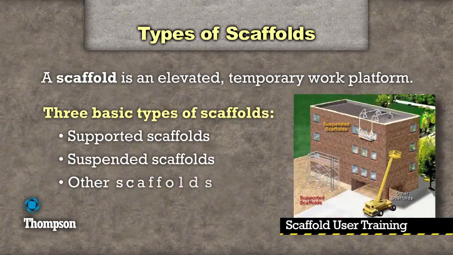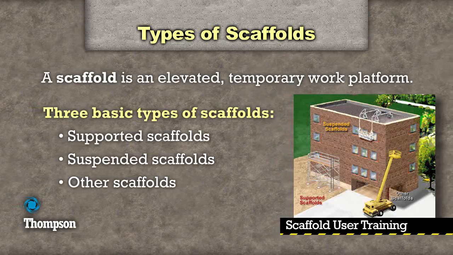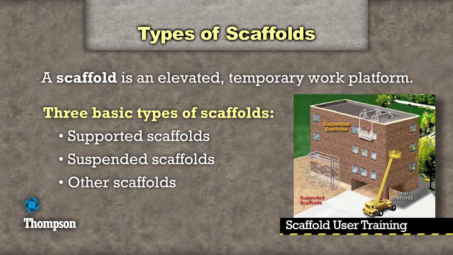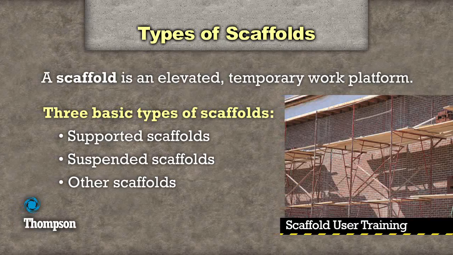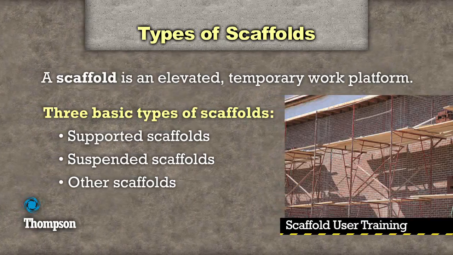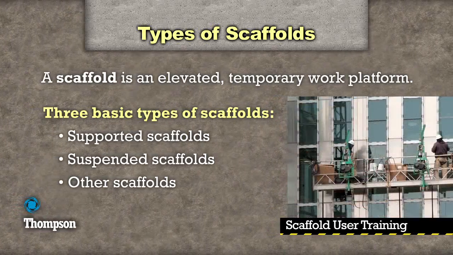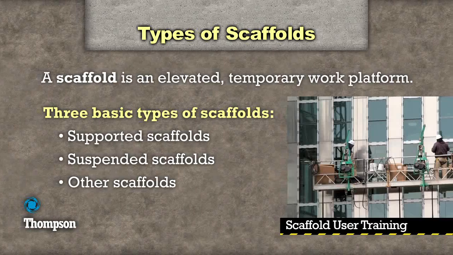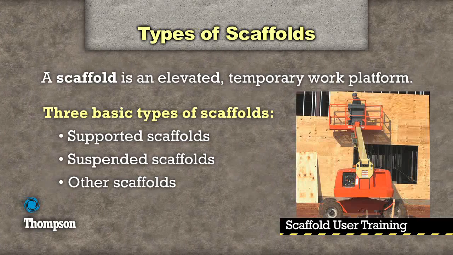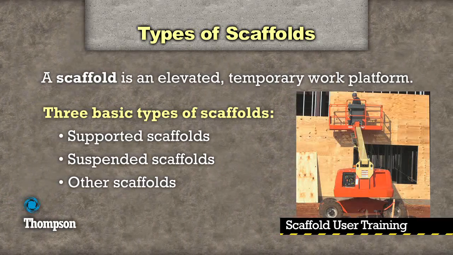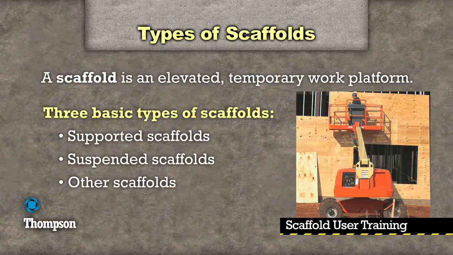There are three basic types of scaffolds: supported scaffolds, suspended scaffolds, and a final group called other scaffolds, which includes mobile scaffolds. Supported scaffolds consist of one or more platforms supported by rigid, load-bearing members, such as poles, legs, frames, and outriggers. Suspended scaffolds, which are less common, are one or more platforms suspended by ropes or other non-rigid overhead support. Finally, other scaffolds, principally man lifts, personnel hoists, etc., are sometimes thought of as vehicles or machinery, but can also be regarded as another type of supported scaffold.